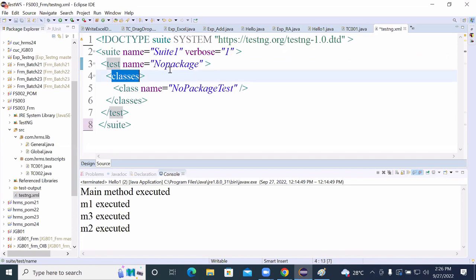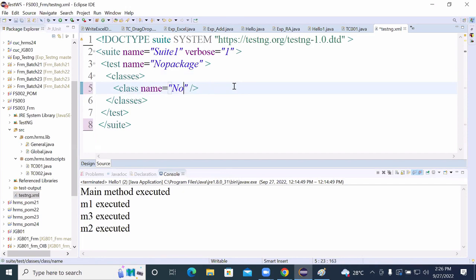And then taking the tag name of classes. One tag name of classes is equal to one test suite. Under that, you will take one tag name of class name.